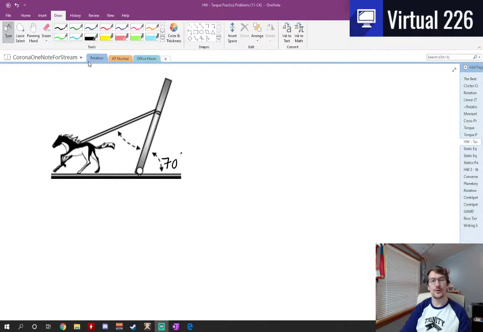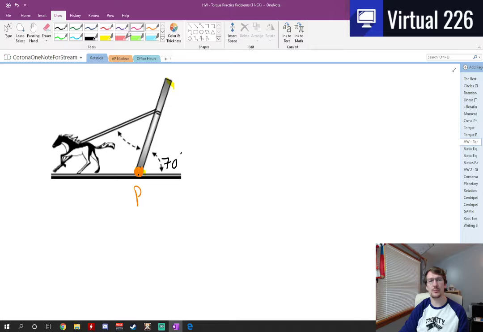Okay, we're back here for the last torque practice problem from practice 2. This is number 3B, where we're looking at the horse with the rod, but this time we're just concerning ourselves with the rod, and we want to figure out how much torque the rod is applying to itself due to its own weight. So the first thing to recognize is that this is the pivot down here for the rod. That's what it's rotating about, so that's our pivot P.